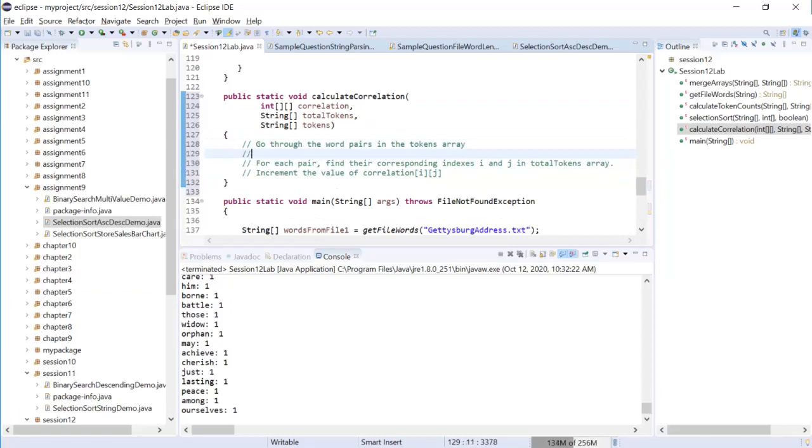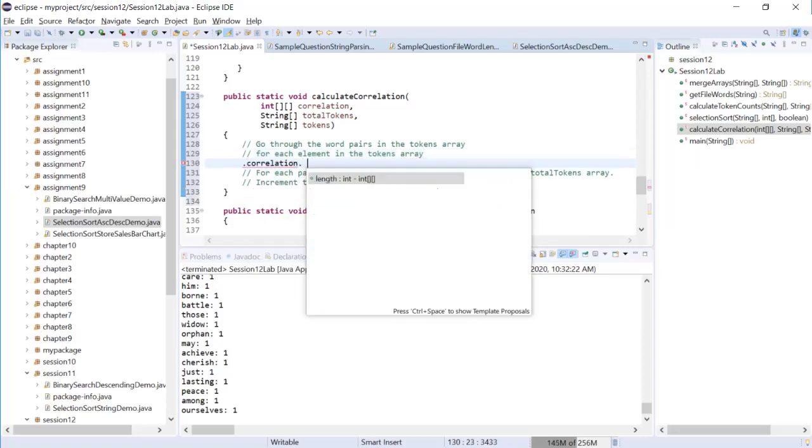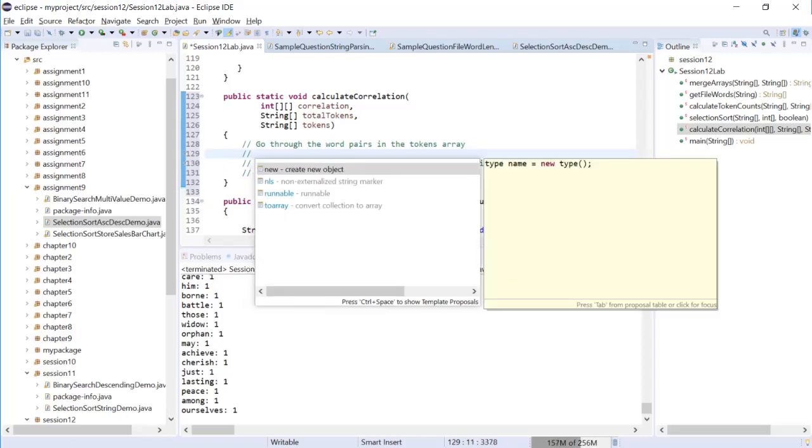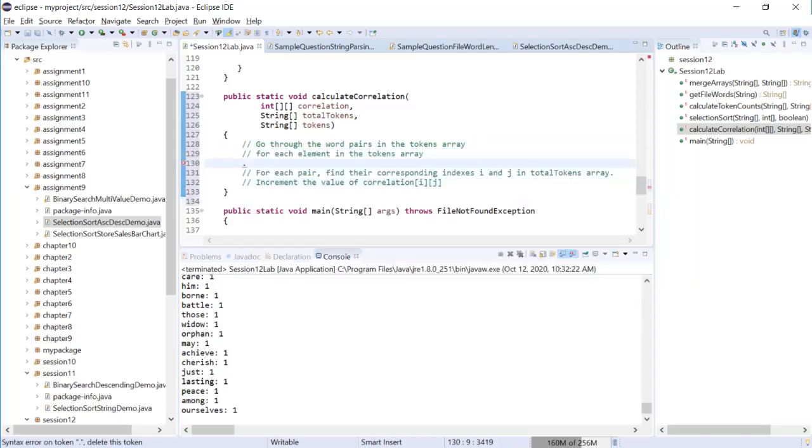So for each element in the token array, and then for each, then for nested, for each element after that in the token array, after the I array element. Let's say I, and this is J.